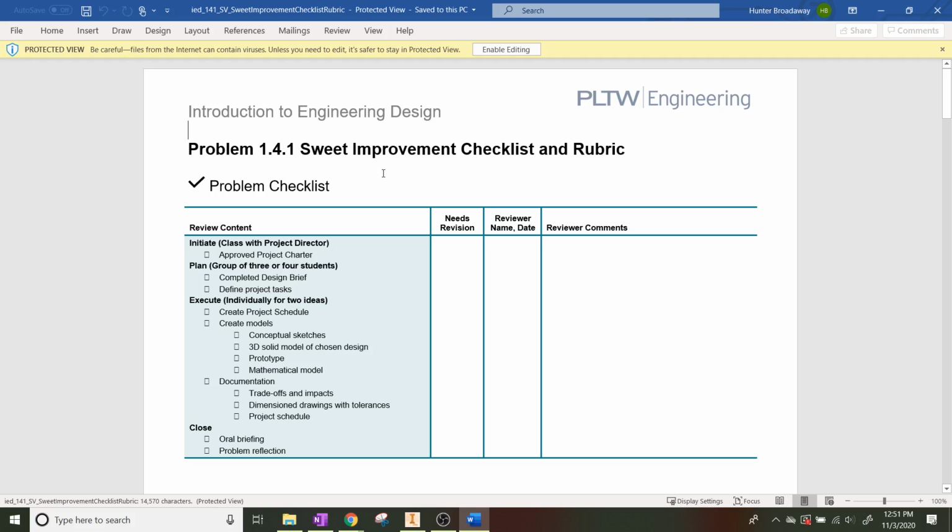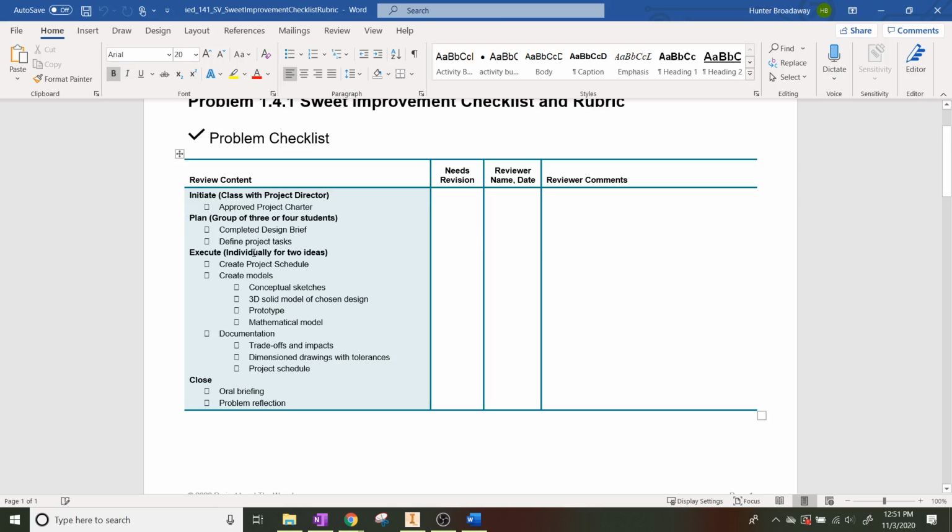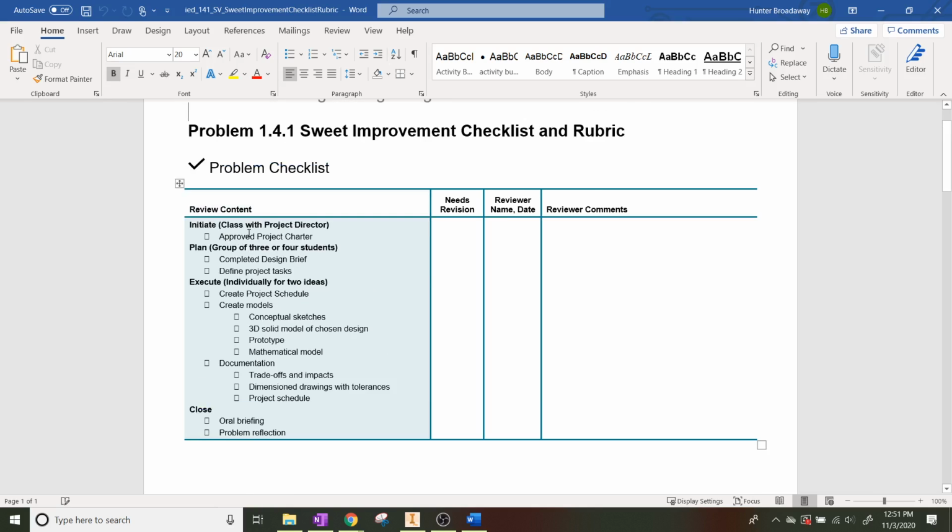Okay, let's see here. So we can review what it says on the checklist as well. So notice that it's going to be graded based on initiate, plan, execute, and close. On the first one, we'll definitely need to have an approved project charter, and then we'll need to plan. We'll worry about that one later. I think we're really just worried about the initiate one in this case. So this checklist is for the entire thing. Once you've reviewed those things, y'all are pretty good to go for the initiate section.